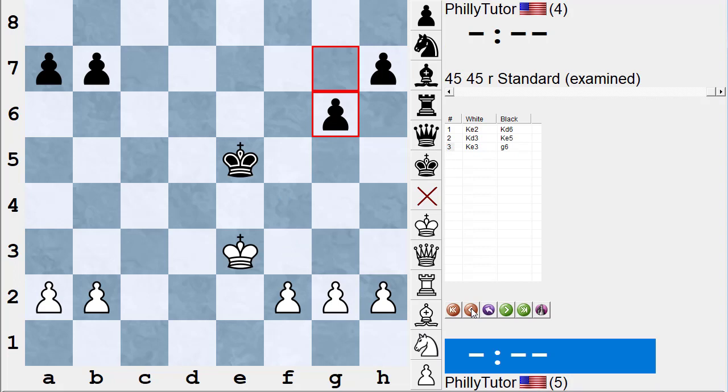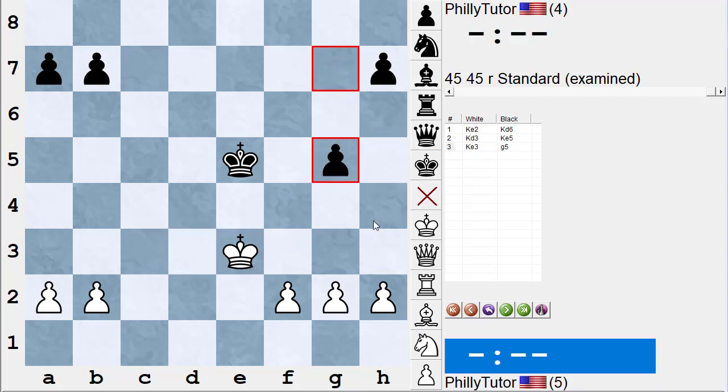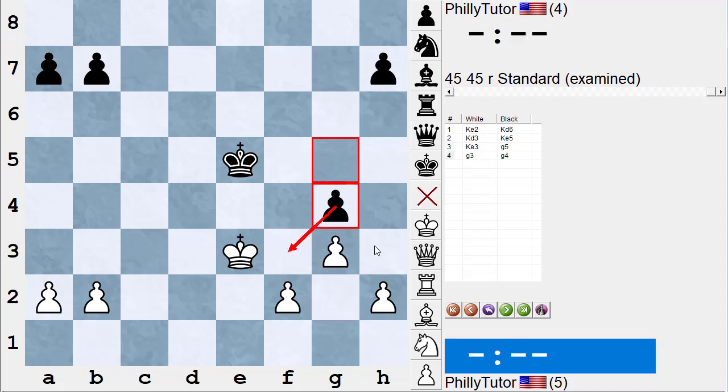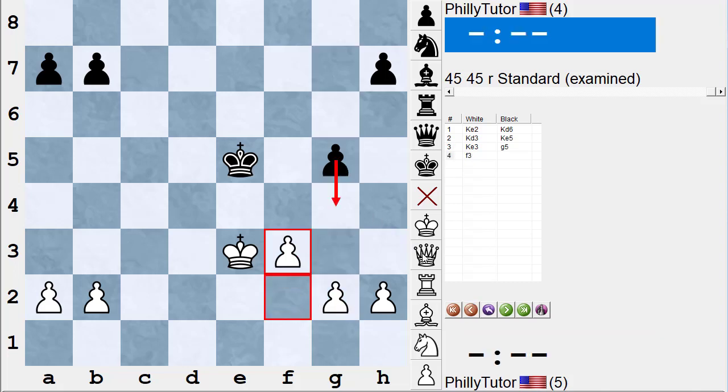Now you might say, all right, but you made it easy, Dan. Why didn't black play g5 first? So okay, we'll play g5 first. All right, so white wants to get the pawn up to f4, but again, it would be a big mistake to play g3 and allow black to play g4 and make the pawns backward. So what you do first in a position like this is you just play f3 to prevent g4.